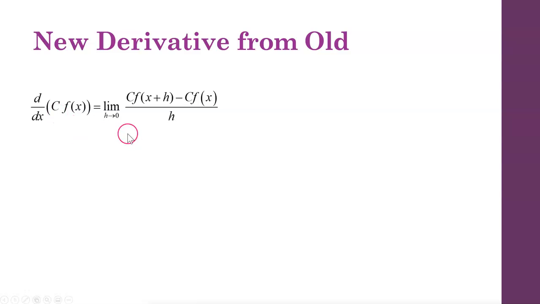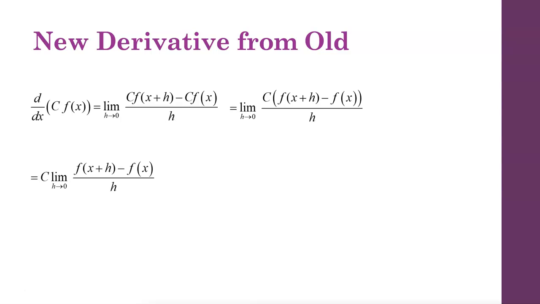So using the difference quotient again, I'm going to have c times f of x plus h minus c times f of x over h. We can factor the c out of the numerator. And again, as h goes to 0, since c is a constant and has no h in it, we can take that constant, move it to the front using some of our limit properties we had seen. And then what I'm left with here now is a c multiplied by this difference quotient. And that difference quotient is the definition of the derivative of f of x.